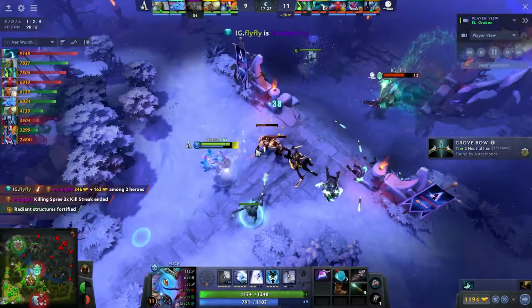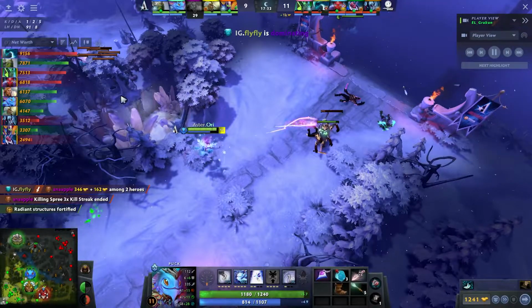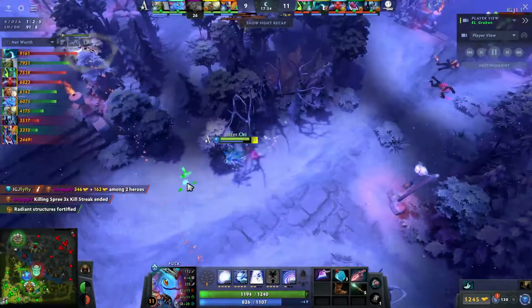Didn't see the Orchid? The Magic Missile, and they'll just get a quick kill there on XXS. Wait, what? He just found the creep wave with the Orchid in front of him. There's no way that can surprise you.